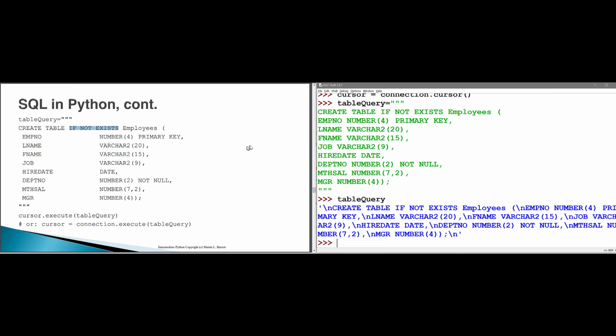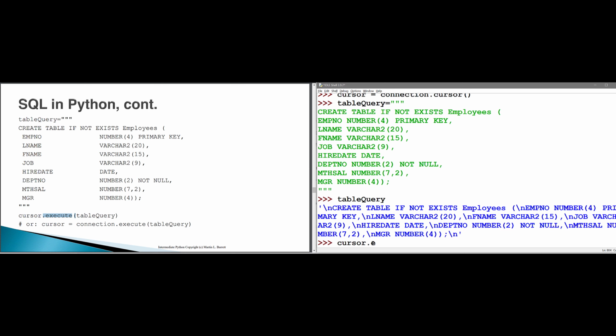I would like to actually execute that command, and here's where our execute method comes in. So on the cursor, through which I can talk to my database, notice these various methods that exist, and one of these is execute.